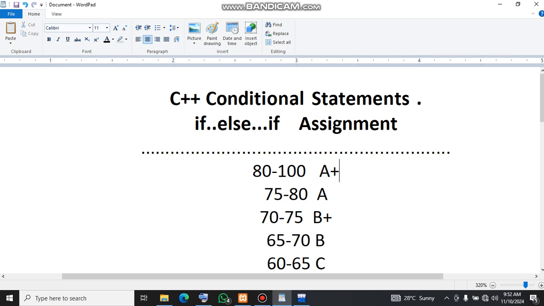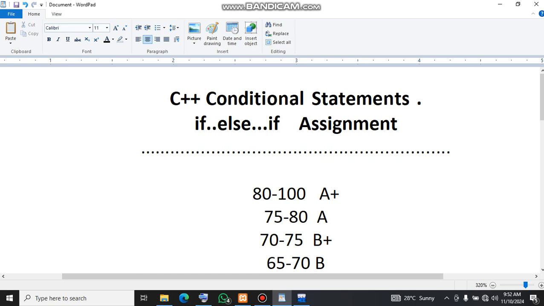Okay, so this is equivalent to someone writing mathematically that 80 is less than or equal to x, and then x is less than or equal to 100. So this statement is the same as this, meaning the initial value of x must be greater than 80.